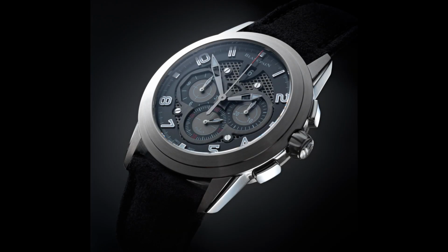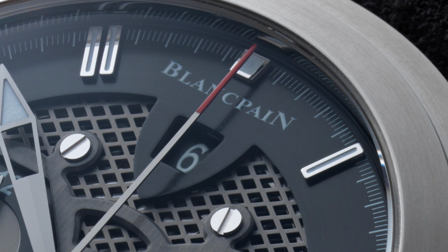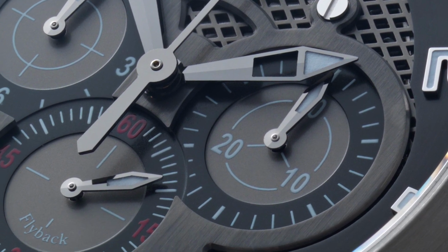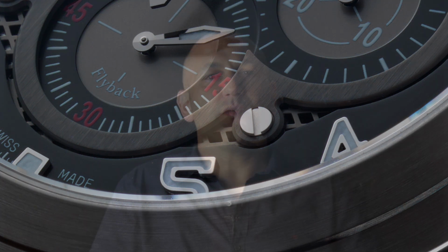Now, believe it or not, this shot was taken with just one light. This is a very expensive Blancpain Swiss watch. I think this watch costs about $15,000. And the complexity of this shot is more to do with the size of the product, the size of the object, and making sure that everything is pin sharp and that every little bit of detail is captured in such a fine timepiece. And to do that requires some specialist techniques.